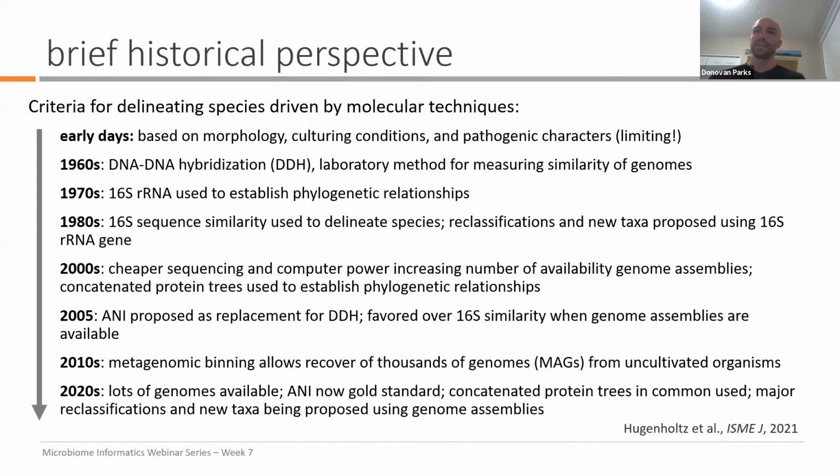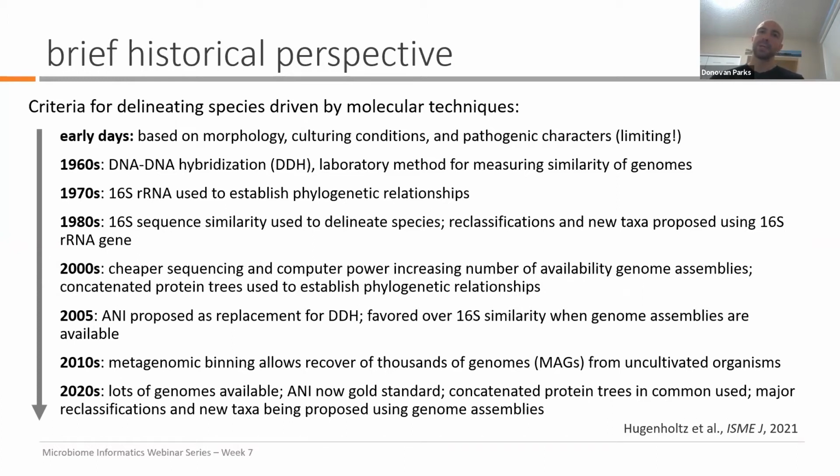And in the 1970s, we start using 16S rRNA, and the big advantage here is that we can start using that gene to infer the phylogenetic relationships between strains. And then in the 80s, this matures to the point where we start using 16S as a criteria for delineating species, both by looking at 16S similarity, probably more to define higher order taxa, but also inferring the phylogenetic relationships between strains. And as you can imagine, this resulted in a lot of reclassification and proposal of new taxa, as we were able to determine that how we defined these strains before doesn't actually line up with our modern view of these strains, where we can see their phylogenetic relationship.